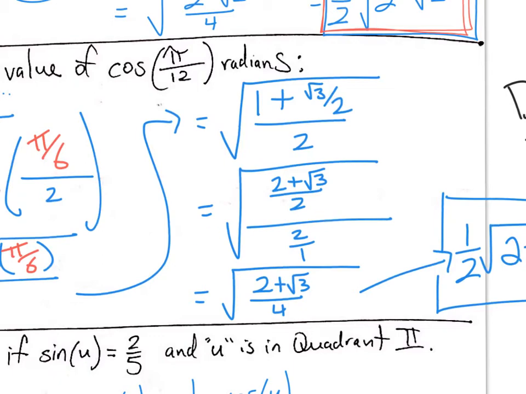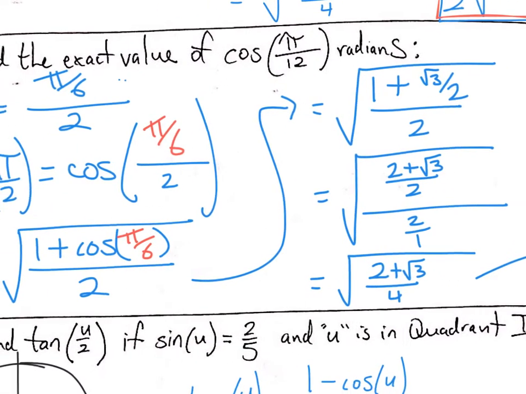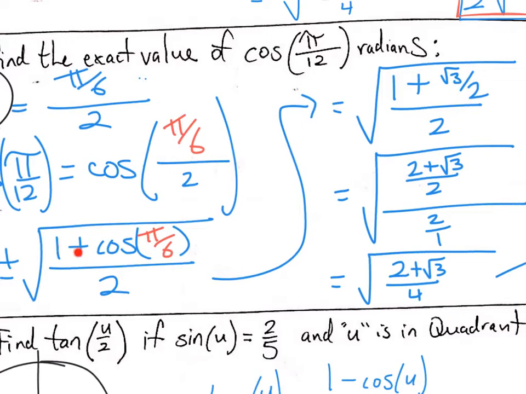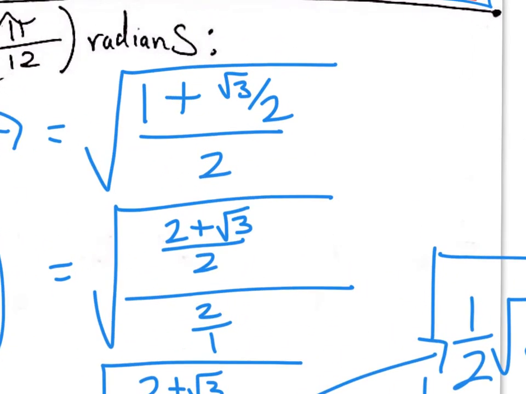Okay? So what happened? How did we get that? Right, 1 plus cosine of pi over 6. So that's where the root 3 over 2 comes from. Your unit circle skills. And then 2 and 2. So this, you could type this into the calculator and you'd get the same number that we're going to get over there. But again, we're doing common denominator. So the 1 turns into a 2 over 2. So we get this 2 plus square root 3, and it's over 2.